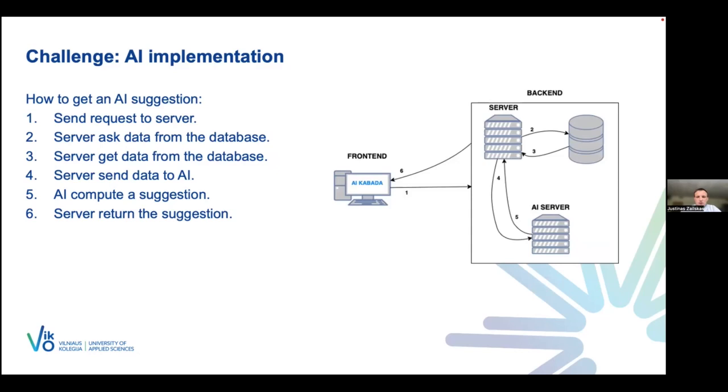The server on the backend side gets data from the database and sends this data to the artificial intelligence server. Then the artificial intelligence computes some suggestion and returns it to the front-end part.